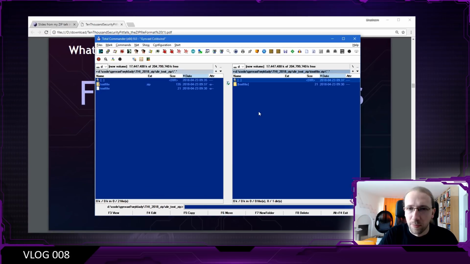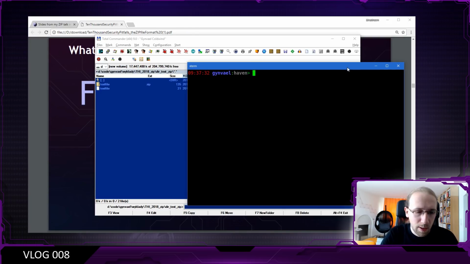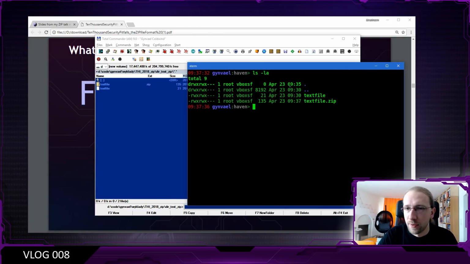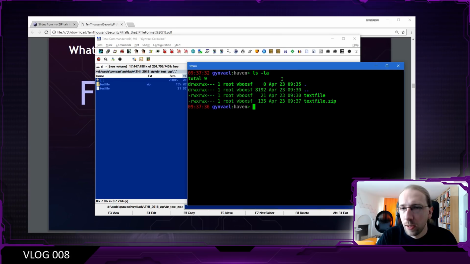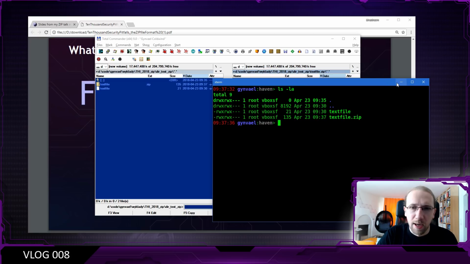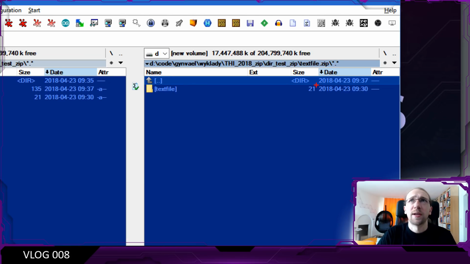Let's check it out. I need to start a Linux console to do that. Here we go. If we do ls -la, we can see that some directories do have a size, and this is related to the fact that a directory is basically a list of files, right? And the list of files needs to be stored somewhere. Linux by default shows the size of that list. In this case, the list takes two blocks of 4 kilobytes each. Now, in case of an archive, I guess it doesn't make any sense for a directory entry to have any data associated with it, but that's the case here.